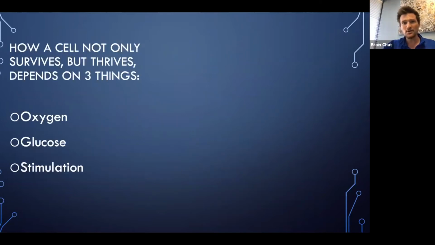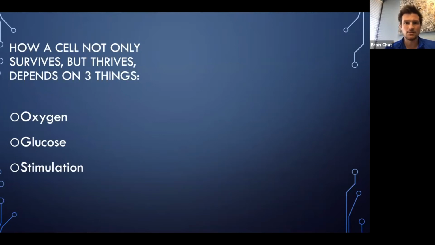But first thing I wanted to talk about was what our brain really needs to not only survive, but to thrive and to be well in its environment, to create positive plastic changes in the brain. You really need three things. You need oxygen, glucose, and stimulation. And that makes sense, right? Can't do much without oxygen. We can't do too much without fuel. I'm sure we all have the friend or loved one who gets hangry if they've missed a meal. But then what we really need is stimulation.